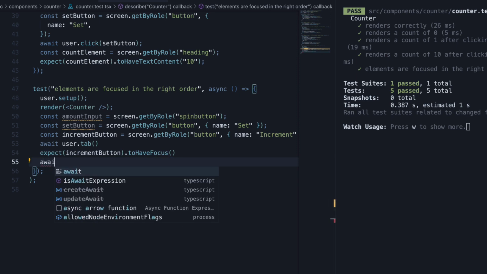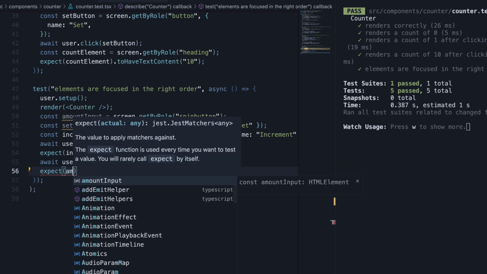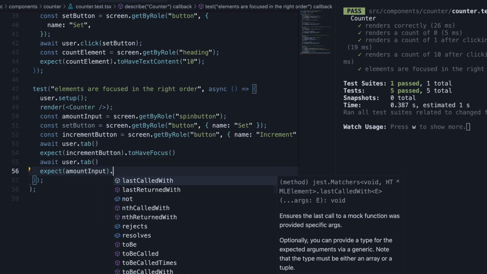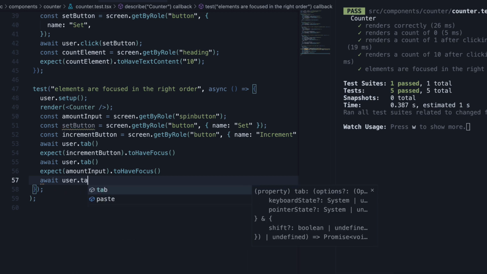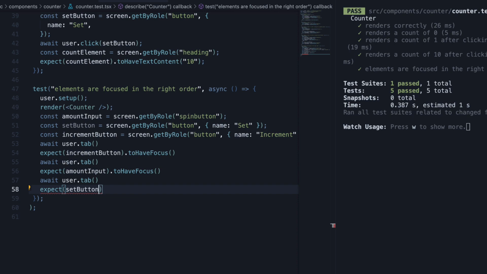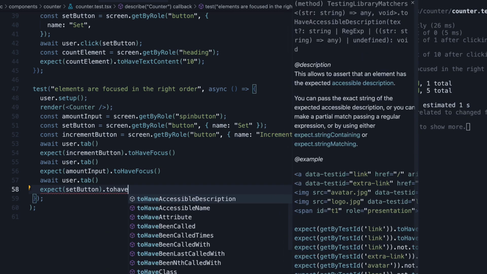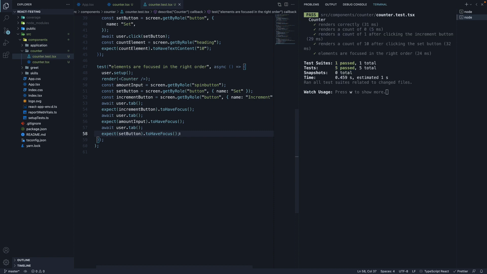Similarly, call tab again and expect amount input to have focus. Call tab one more time and expect set button to have focus. Save the file and the test passes.